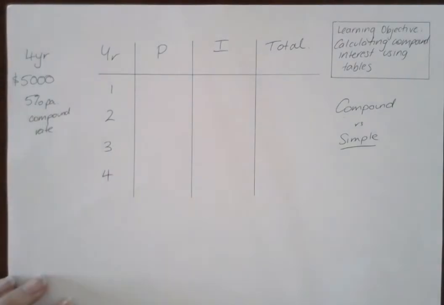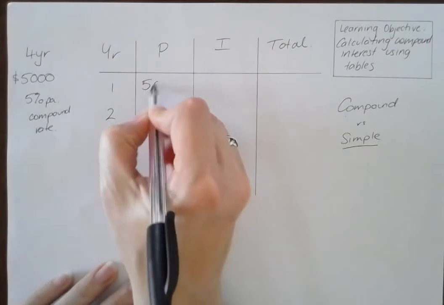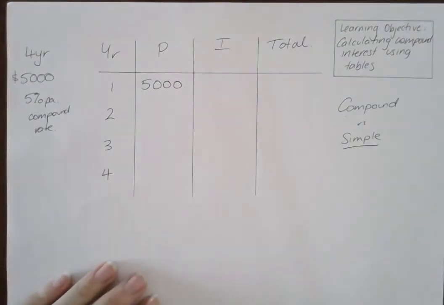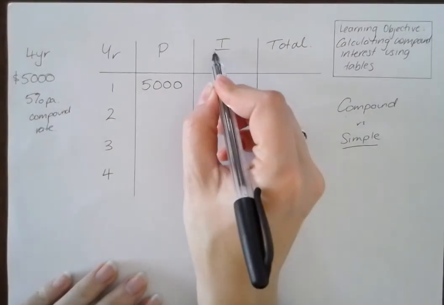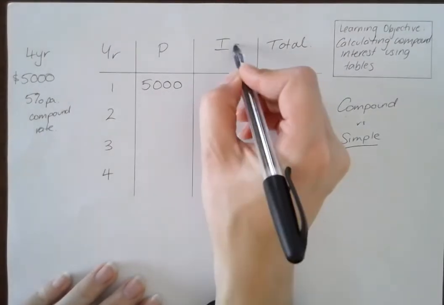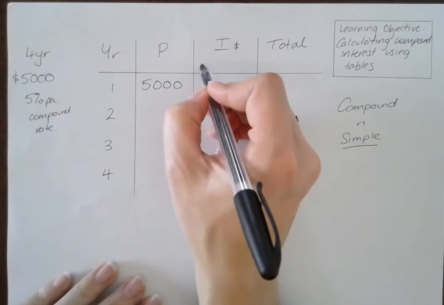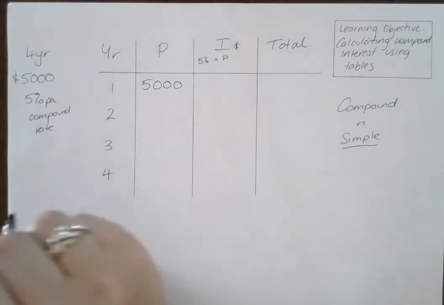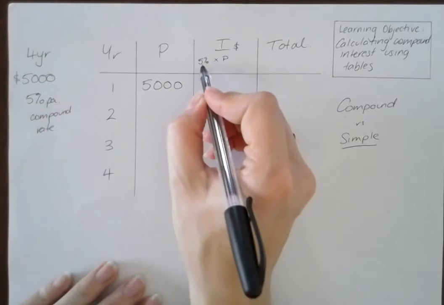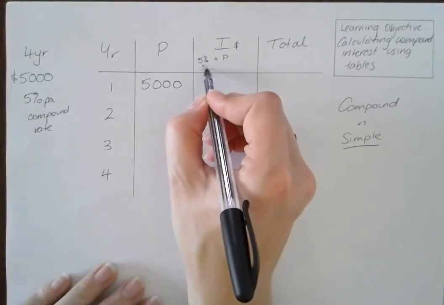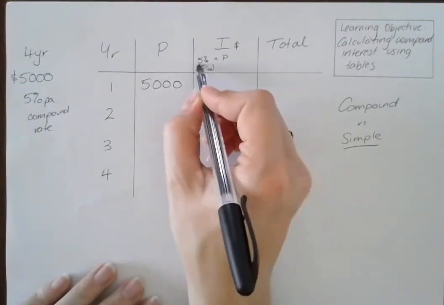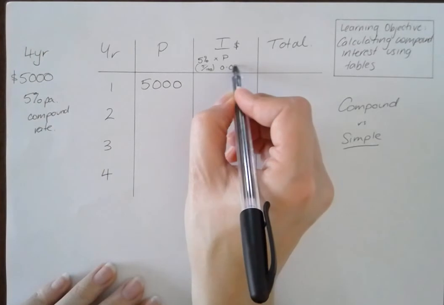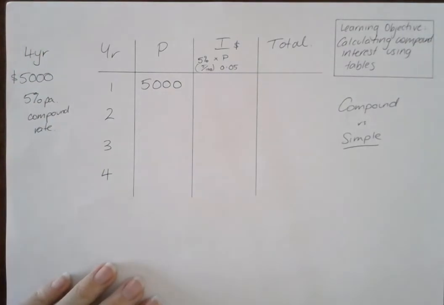Now let's only go with the first year. We have to go year by year when we do compound interest. Our very first year, our principal is $5,000. That's how much money you have sitting in your bank account. Now to figure out our 5% interest, remember this has to be in dollars, we have to say, okay, 5% multiplied by whatever principal we have there. 5%, remember, is 5 divided by 100, and another way of writing that is 0.05. You can choose to do this however you wish.